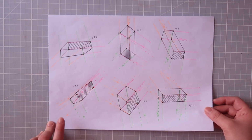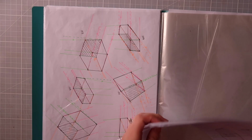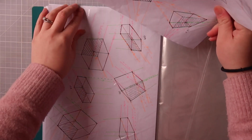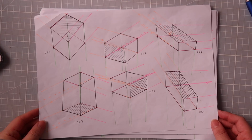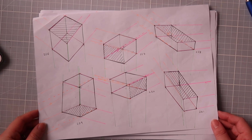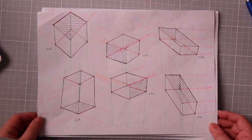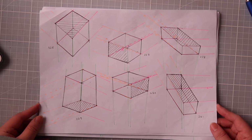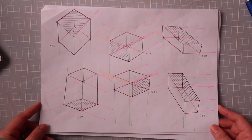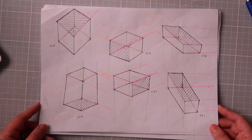Another thing that I do is I take the photos before I actually folder them in. It's just easier in terms of doing it every day as opposed to taking it all out, putting it all in by numbers. So this is the last day of my 250 draw a box challenge. I decided to just go for it and see how many I can do. I was willing to split it into 2 days, but I got to the end and I was like, right, no, let's just sort this out now because I've had enough of boxes.